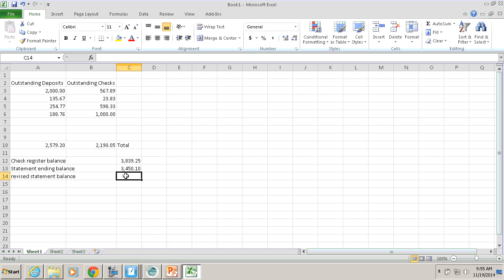So now I want to do my revised statement balance. So that would be equal to this column, what my registry shows, minus the outstanding checks that aren't included yet, plus the outstanding deposits.